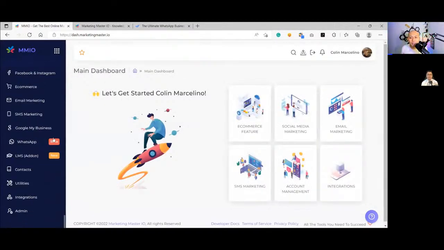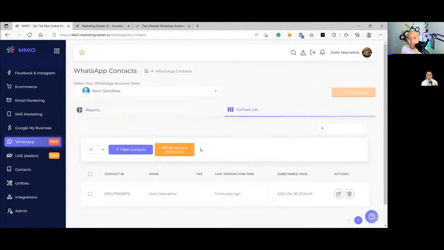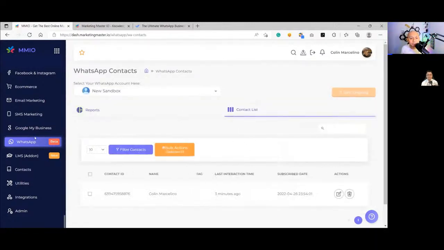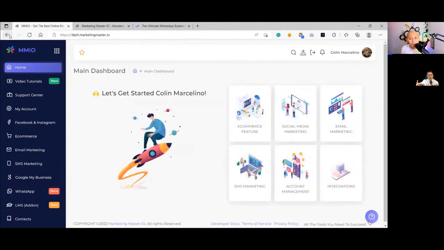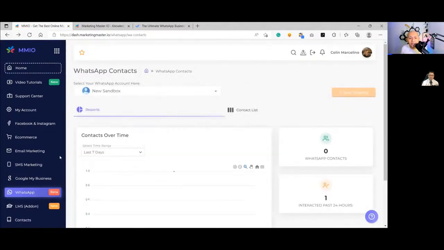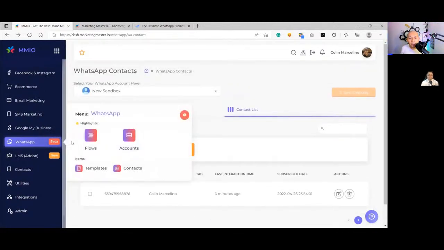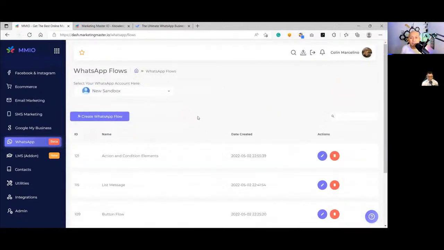It's in the back end. It's not direct. But let's say after a few minutes we go back and we can see that a new contact will be added here later. Okay. Yeah, because now it's checking one by one whether that number has a WhatsApp account or not. It will check which contacts have a phone number connected to WhatsApp. So let's go back here. Let's add another flow. So I'm gonna teach you how to create an example.